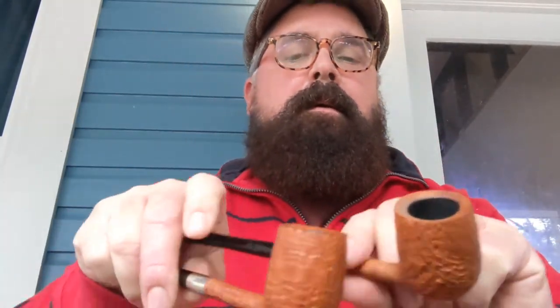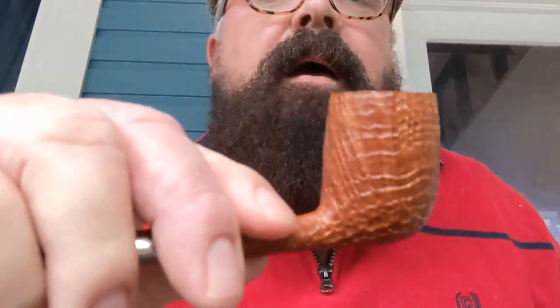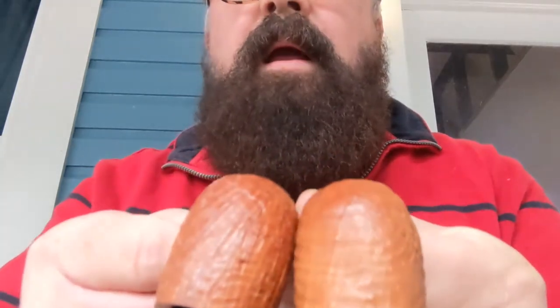I love the standard so much that I don't have one, I don't have two, I've got three in sandblast. Let me show you these beauts. One of these I purchased, one my daughter did for my Christmas / birthday present. And she was like, Dad, why did you get yourself one? It's like, sweetie, they just released them and I'm not taking a chance. Well, she dropped Greg a message through Instagram, says, hey, pick out a nice one for my dad. And he did. She's like, well, Dad, you can return them. It's like, I don't want to return them.